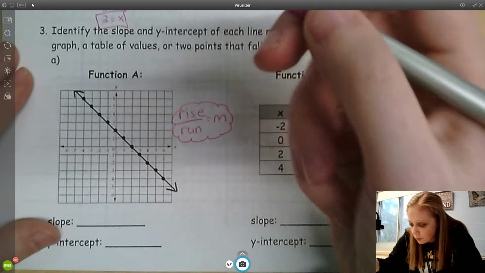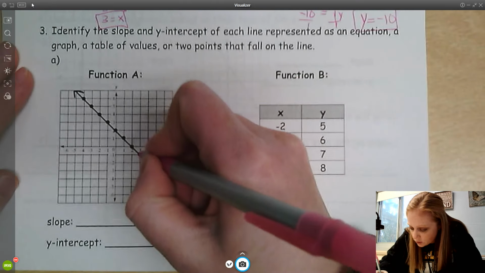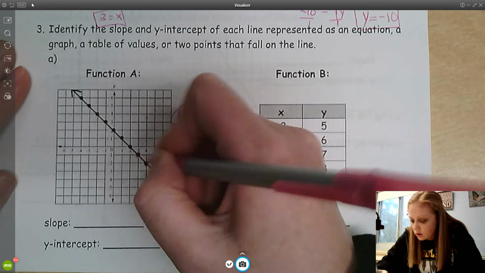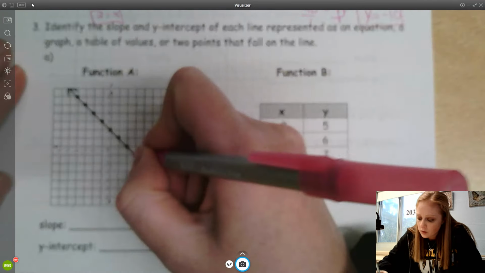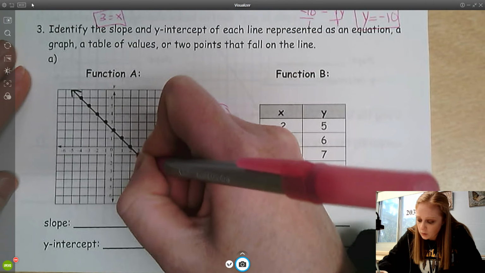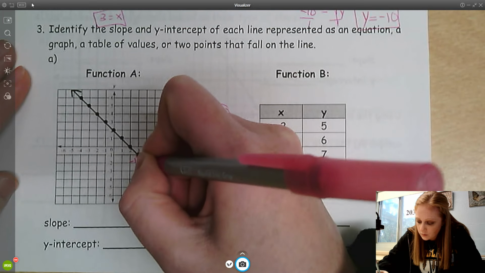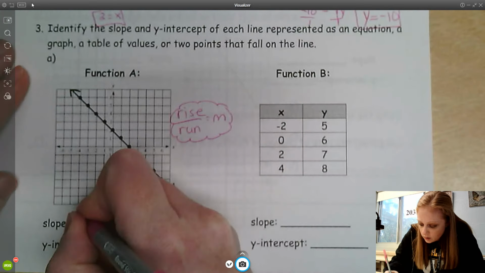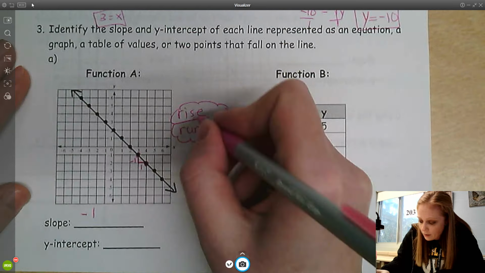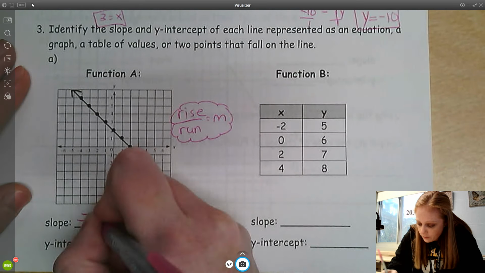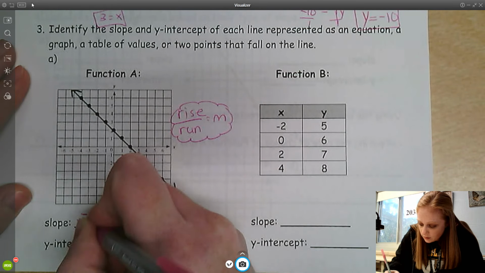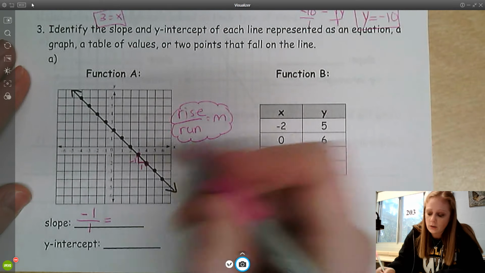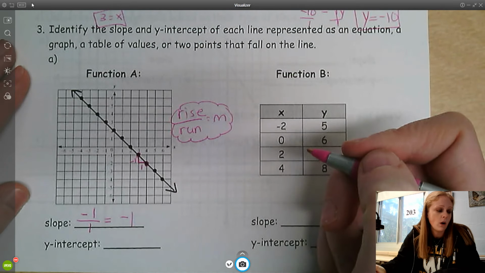All right, so there's tons of points here that we can work with. I'm going to just pick this one and this one. Going from left to right is the easiest. To get from this one to this one, we're going to have to go down 1 and then right 1. So that means my slope, my rise, is going to be down 1, and my run is positive 1. Simplify. Negative 1 divided by 1 is negative 1.